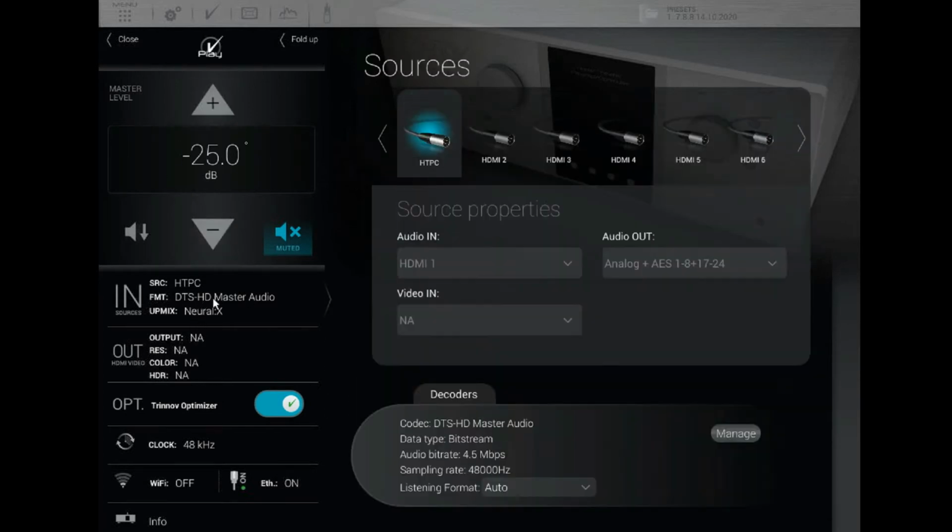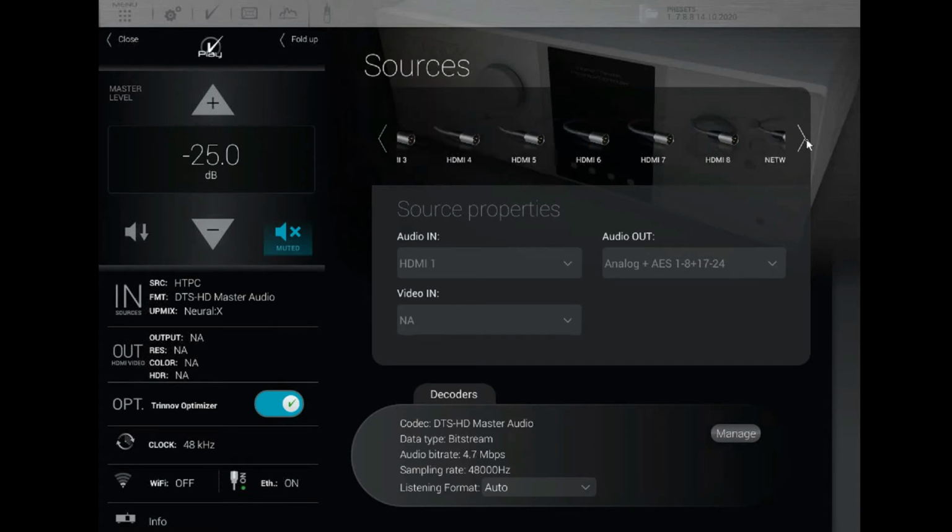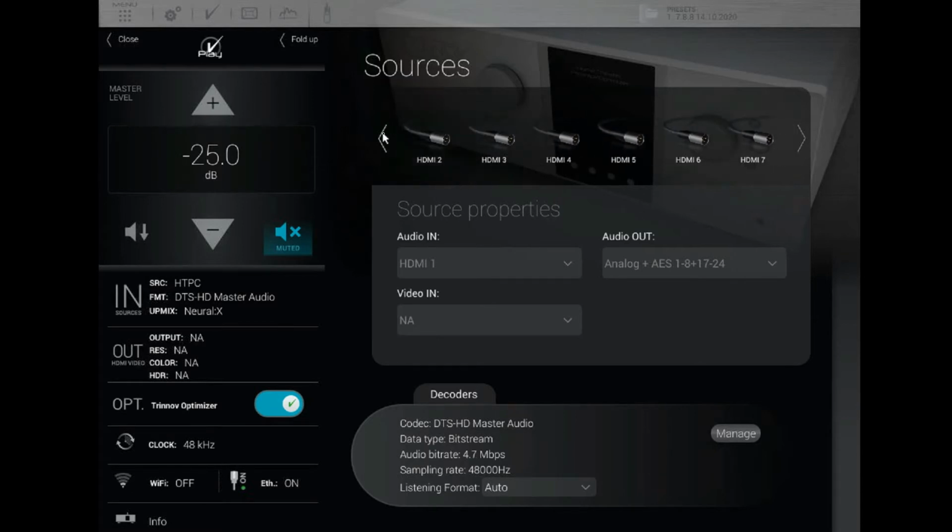So going back to the main page, we have sources, which gives you the opportunity to select the various sources that you may have. At the moment I only have my HTPC connected for demo purposes, so mine is at HDMI 1, which is here, and I've changed the name to HTPC.